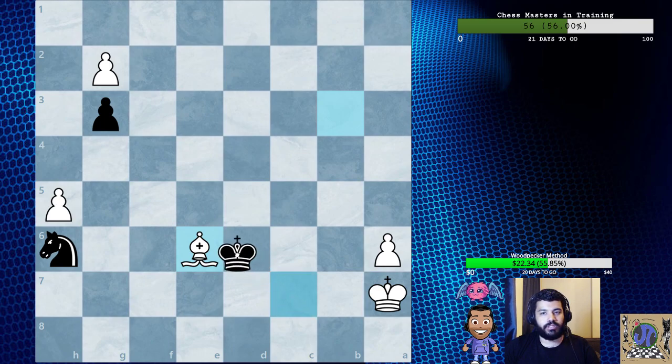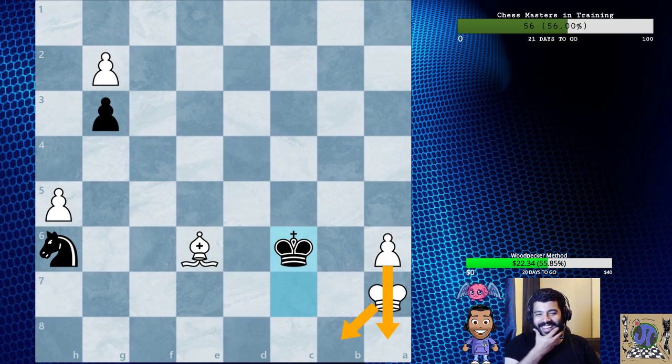If king to d6, then just king moves and we make a queen. So easy endgame. If the king doesn't move, let's say, I don't know, the king moves here, then king b8 wins. So yeah, easy game. Just make the king go zigzag.